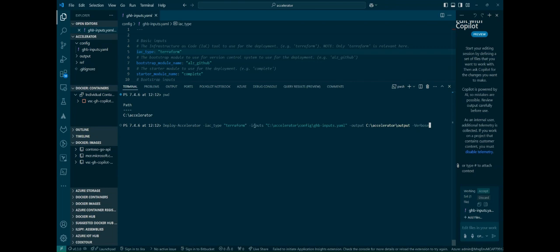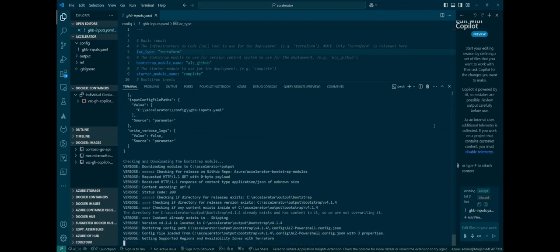We specify the input path to this file that contains all of the properties we want to use for running the Bootstrap commandlet, and we also are referencing the output folder that will be used as part of the initial Bootstrap deployment. And I'm just adding a verbose switch so we can see output.